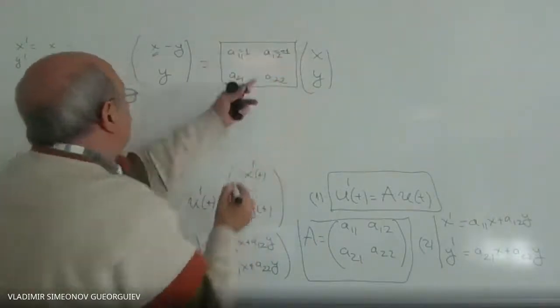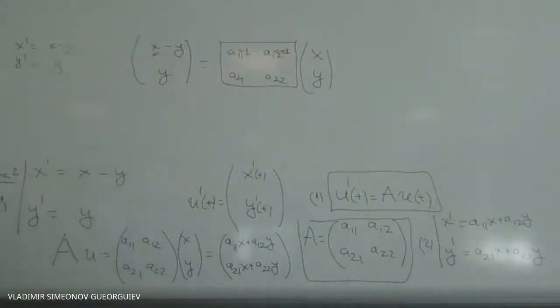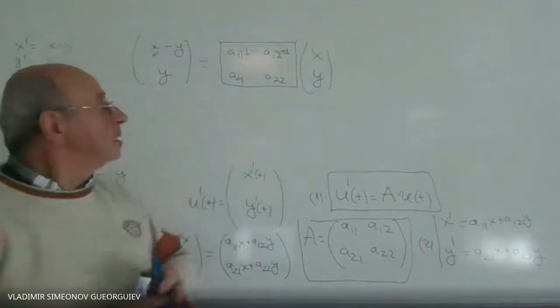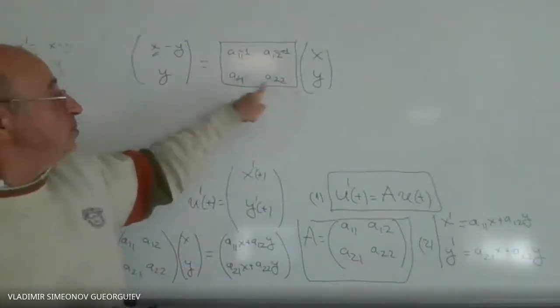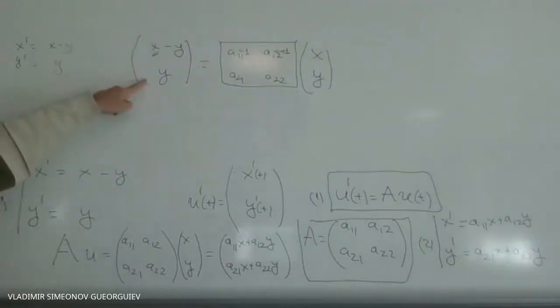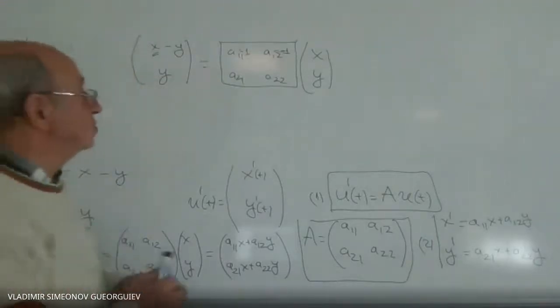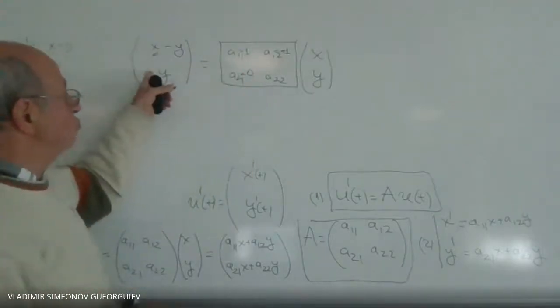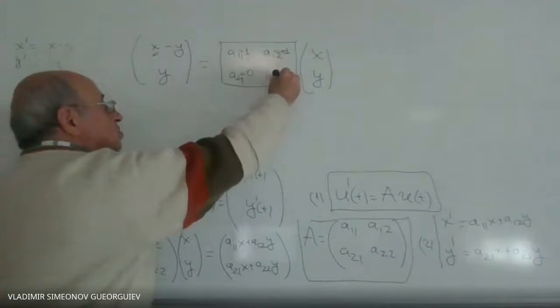Minus 1. Why? Because this is the coefficient in front of epsilon. We are looking at the second line. Second line, how is it obtained? This line multiplied by this column. But in this product, we have to see, first of all, where is x? There is no x. Therefore, the coefficient in front of x is 0, if there is no x. So I put here 0 in order to make x disappear. And A22 is the coefficient in front of epsilon, which is 1.